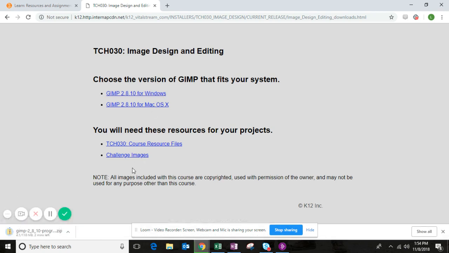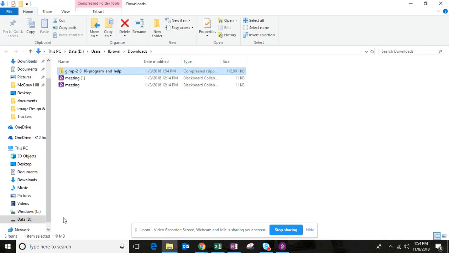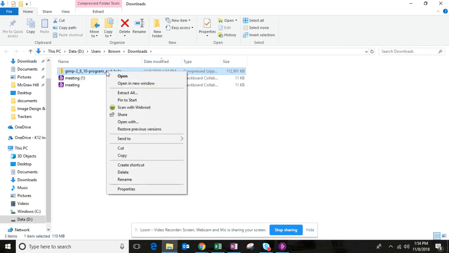Now I am using Chrome, and so my downloads are going to be shown down here. If you are using Firefox, up in the right-hand corner of your computer screen, there will be a blue arrow where you will be able to see your downloads. So we're going to let this file download here. And then once it's all done, I'm going to go ahead and right-click and then say Show in Folder. And this will take me to my downloads.